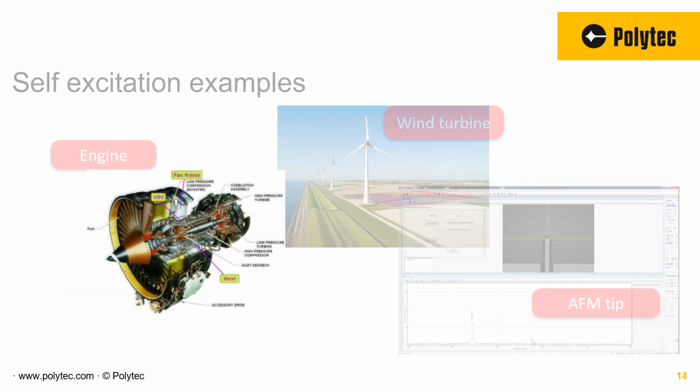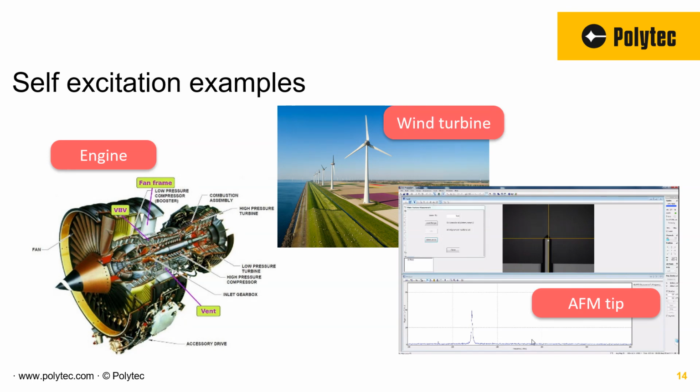And finally, no excitation. These are a couple of examples where you're not artificially or externally exciting it. It's just the inherent nature of the structure that is exciting it. So think of an engine running, or a run-up measurement would be a good case, or dwelling at a certain engine speed. In terms of wind turbine blade measurements, the wind exciting the structure itself would be a good case. AFM tips, Brownian motion, thermal excitation. This also shows the ability of the vibrometer to measure very, very small amplitudes.